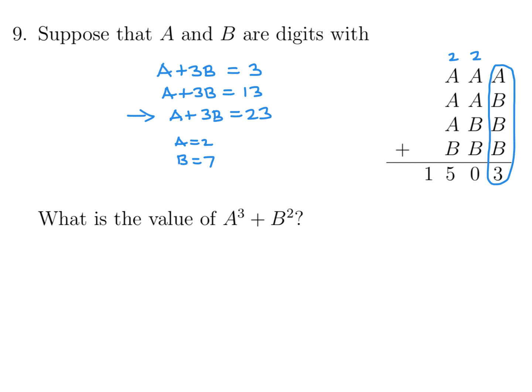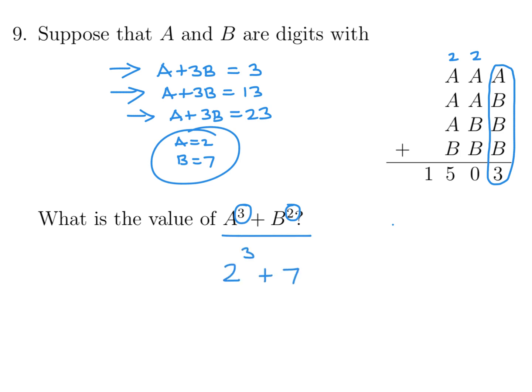So you obviously would have to do probably some trial and error. You'd experiment with this guy, experiment with this guy. So it's a little time consuming. And then to this, be careful though, because this is 3 and this is 2. A little bit of room there for error. So this would be 2 to the power 3 plus 7 to the power of 2. So that's basically 8 plus 49, and that is 57. 57 is the answer.